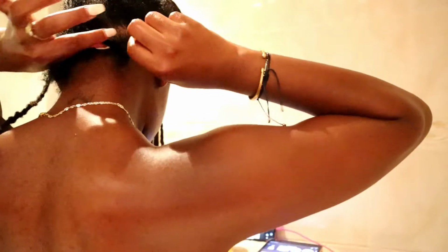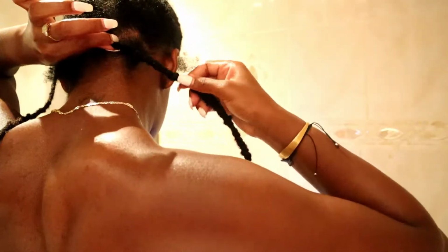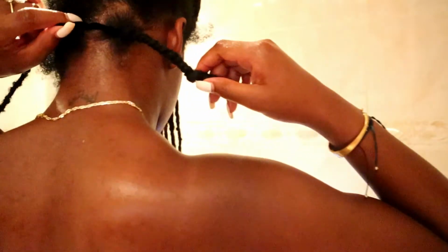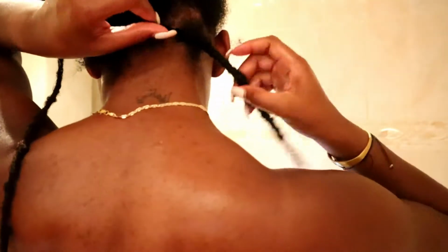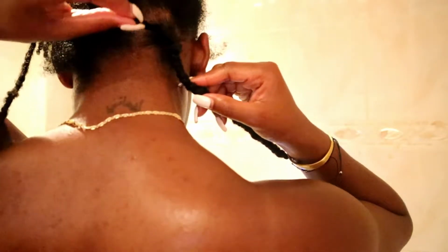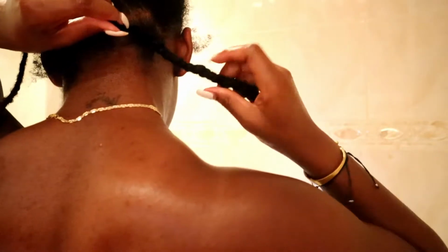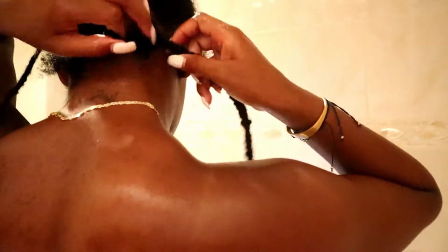Okay, so this was actually more than I needed. I'm surprised. Right, so now we have this little dangling piece. You can't see it because my hair is blending in with it. You should see this little hump right here, but we're gonna change it in the next one.